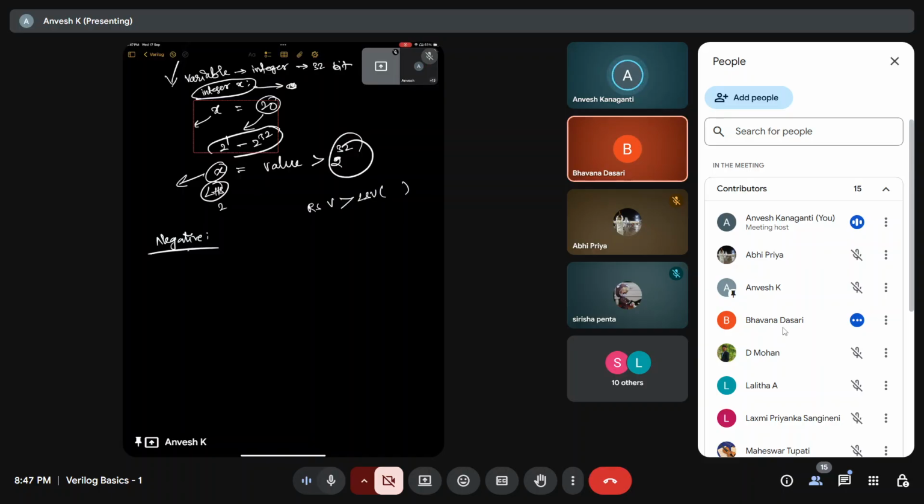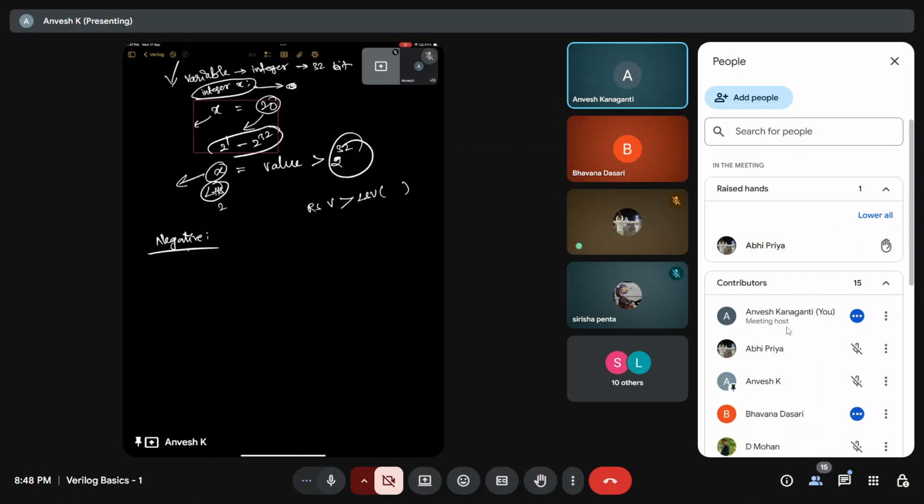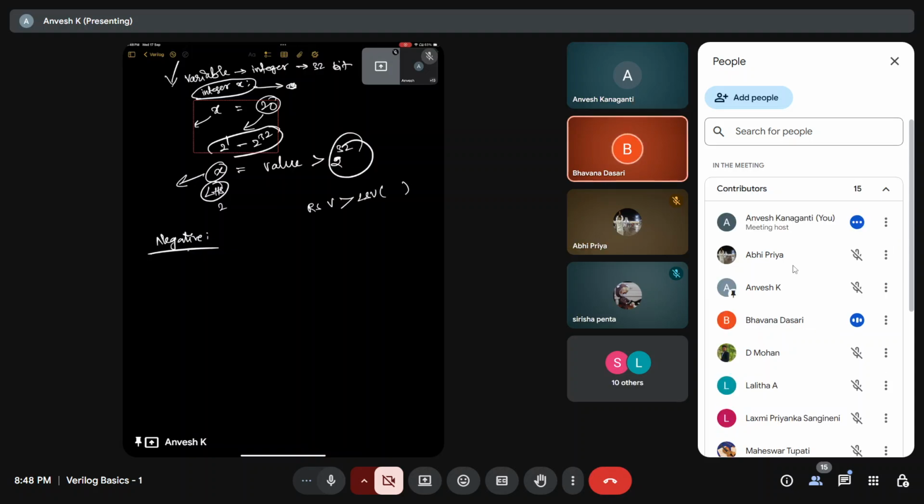Then if you have a signed number, how will you know whether that number is positive or negative? The MSB bit. What about the MSB bit? When MSB is one, it should be considered a negative number.